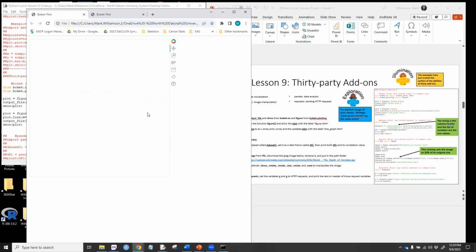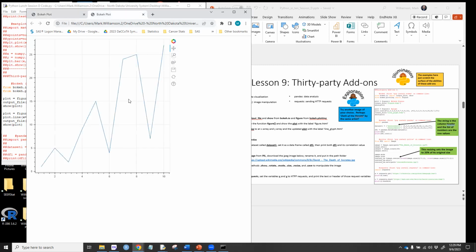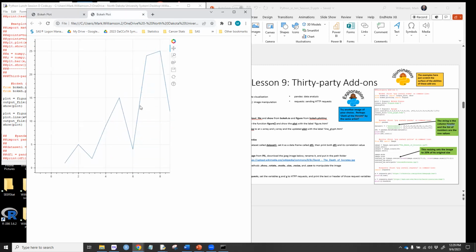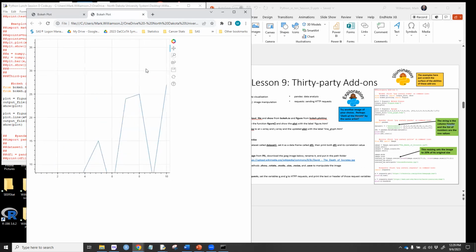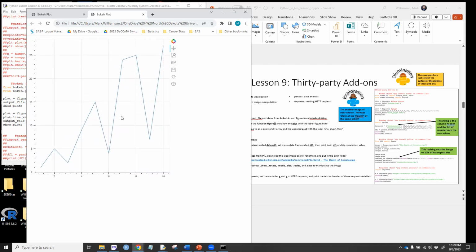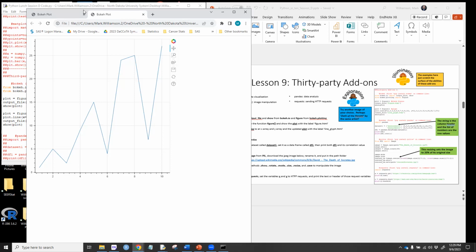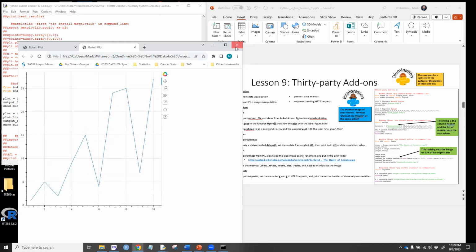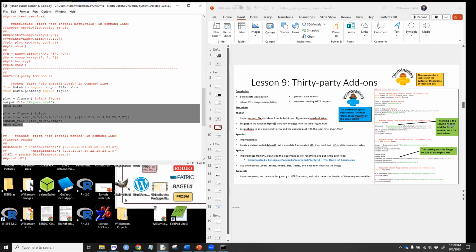This is a blank plot, so nothing shows up here. We really can't manipulate anything. But then that glyph plot we can see here, and this has a little more functionality. You can move this around and see. I think there are other things you can play with, but a little more functionality than just using matplotlib, or just a different functionality. All right, so I think I'll close those there. So that's one thing you can do, of course.